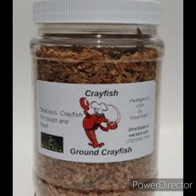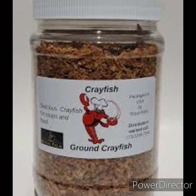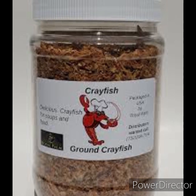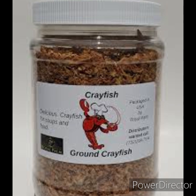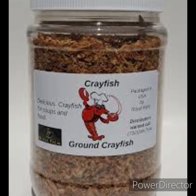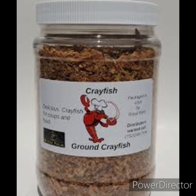And their eyes after grinding appear dark like death. So somebody will say, why is it death-like? They don't know it is the eyes of those crayfish. So take note of this very well. Some crayfish, especially the burnt or dark ones, look like death inside nylon. Just make sure you remove them.